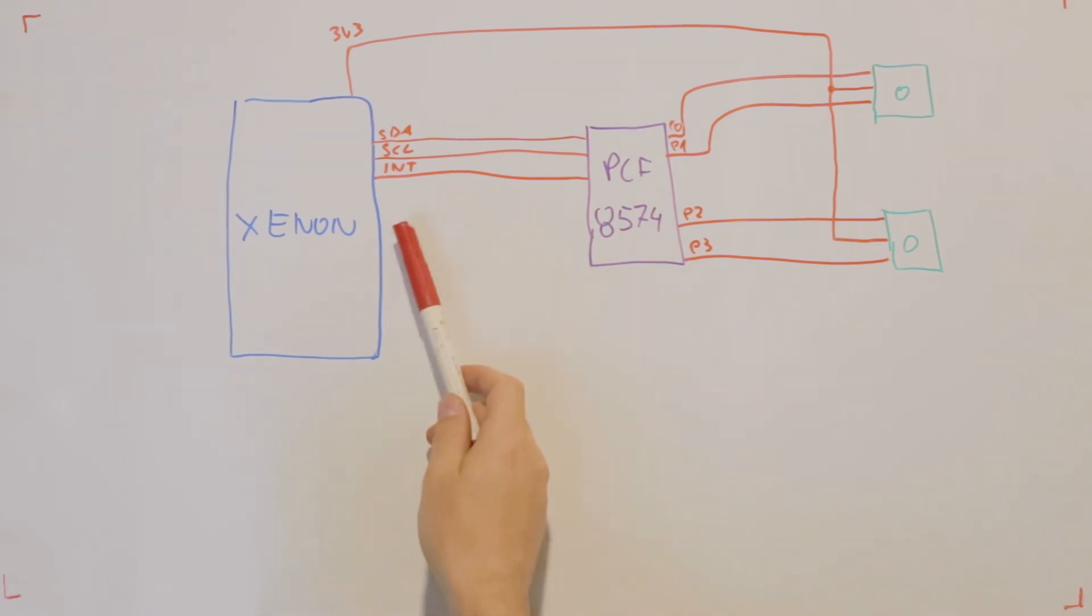It triggers an interrupt. In this case in Xenon we can use this pin to create our own interrupt handler and whenever this interrupt hits we will basically query the PCF about what is the current state of all the pins, calculate what is the state of all the connected encoders and then basically save it. So with this setup we have both saved the pins and we still have the capability of using interrupts and allowing Xenon to do all the other processing, you know making music and things, and not spending the CPU cycles on just querying the encoders.